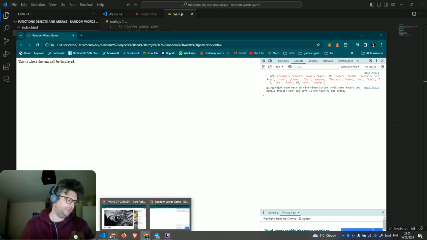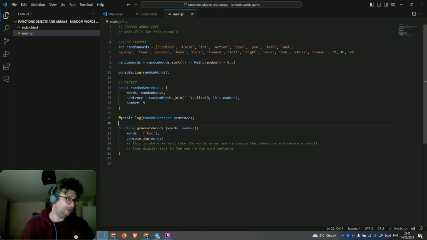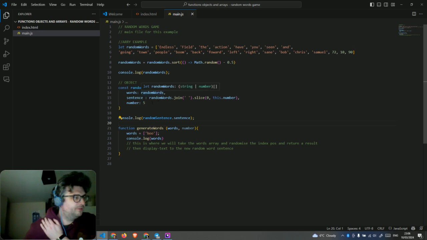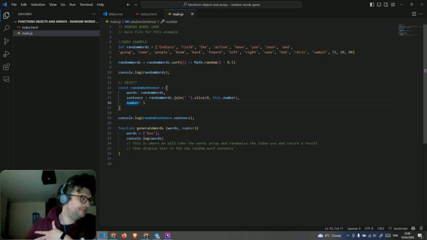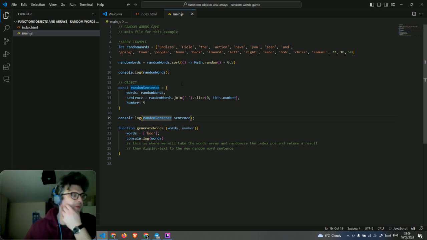Let me just explain this part. So we have, see there, that's the object which we're modeling here. These are the properties on that object. So random sentence is a property that's being accessed from there. So I hope that makes sense. Probably I can leave this here, so in about 20 minutes, quite fast.